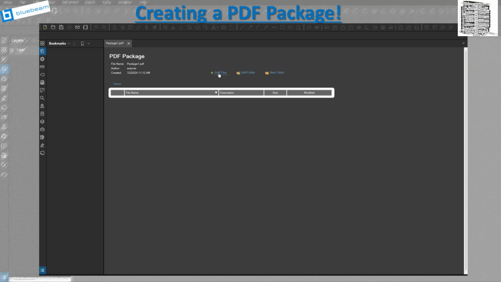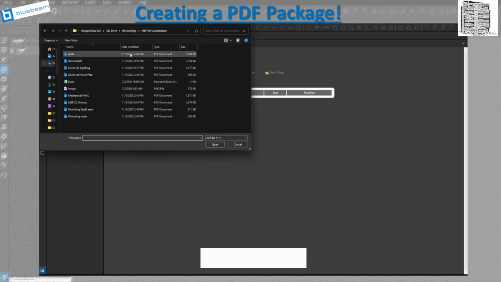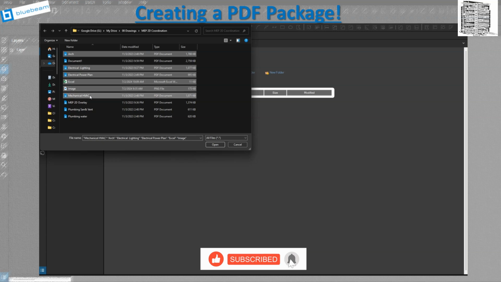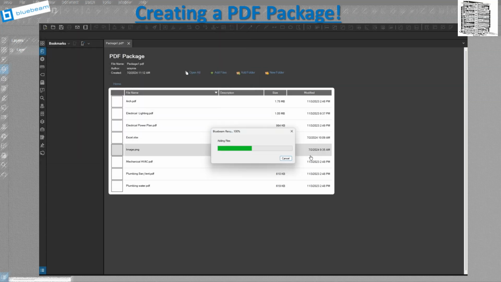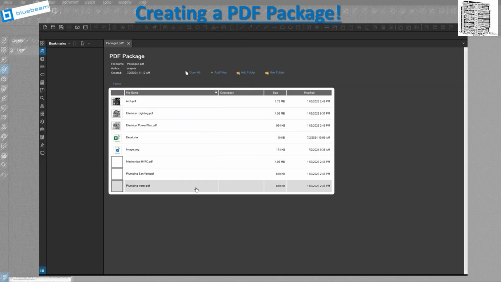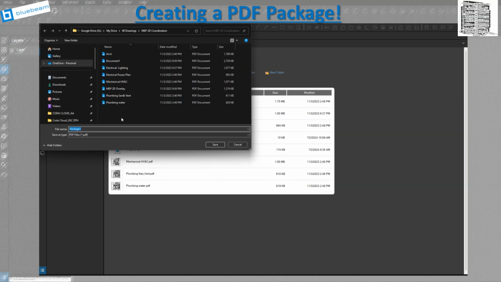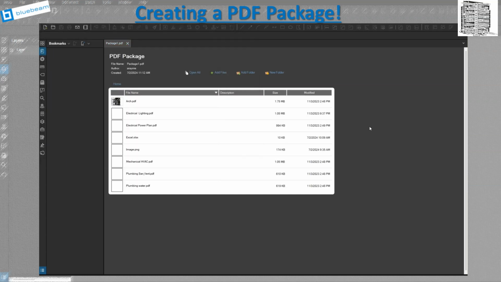The good thing about creating a package is you can basically bring all different types of file formats into it. So right here, I'm going to select a few PDFs, Excel, and an image. So you guys can see all of them come over here. You'll be able to see all of those sheets coming in along with the different formats. And when you click on every single one of them, it's going to be opened up in its native file. You can save them in the area that you want on your local computer.